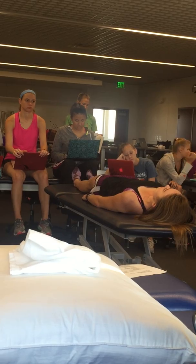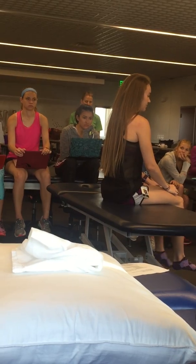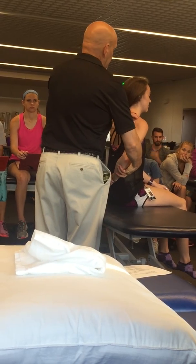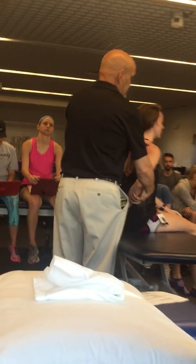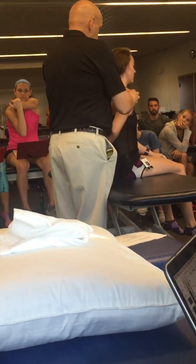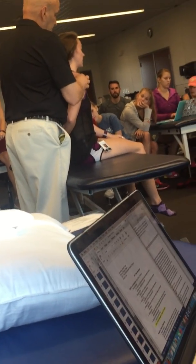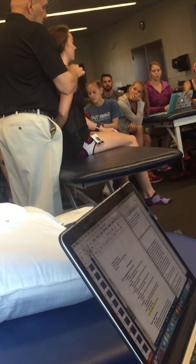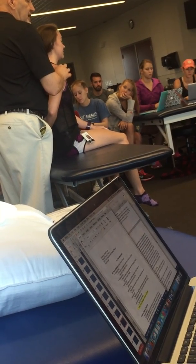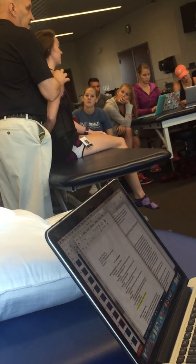So just sit up. To get this supraspinatus, you want to do some cross friction on it. Take the arm, and this one's a hard one to get. If you have any limitation in shoulder stiffness, it's really hard to get. You have to pull this arm into the lift-off position, and just below the acromion there, you can palpate a little space between it and the humeral head. That's where you're going to get the supraspinatus. Do a little bit of cross friction there.